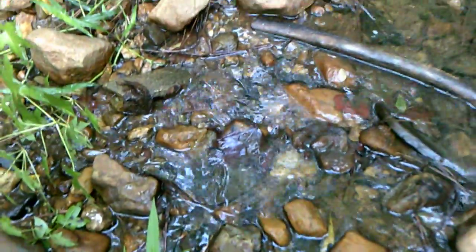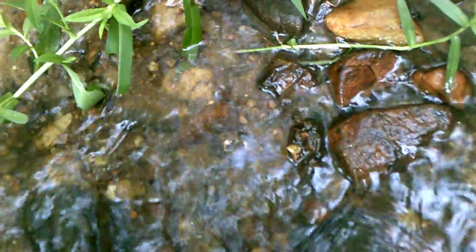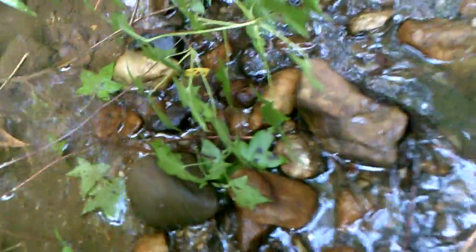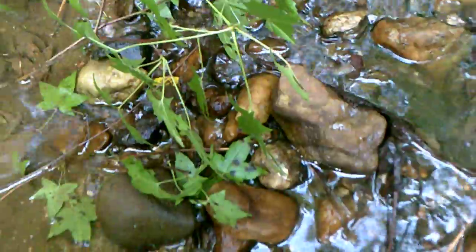Oh, and here's another. Here's another. Well, there's a... I don't know if you can see the center of... Well, hang on. All right, there we go. I think that's it. But there's a nice shiny ball. I don't know what it is, but hell, it looks nice. And there's another one right there.